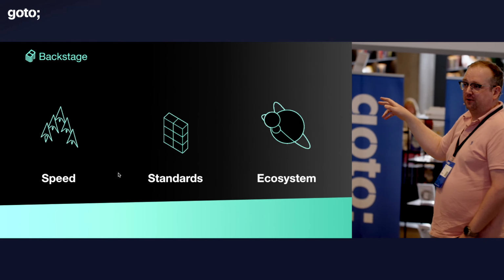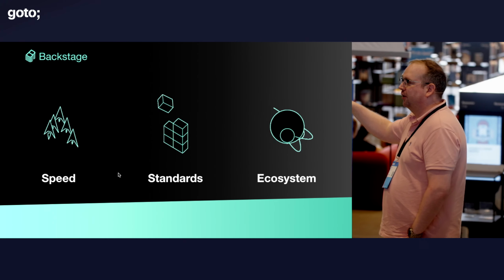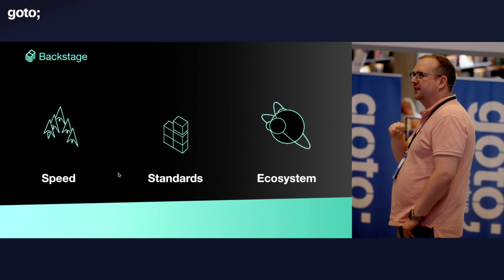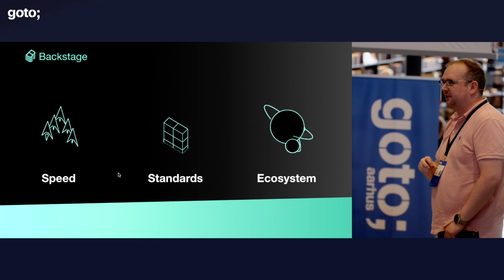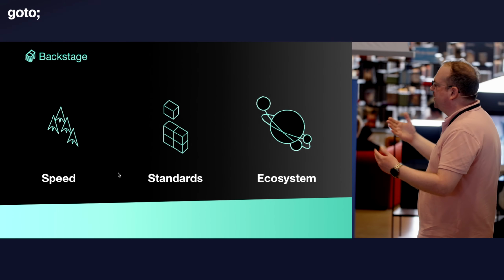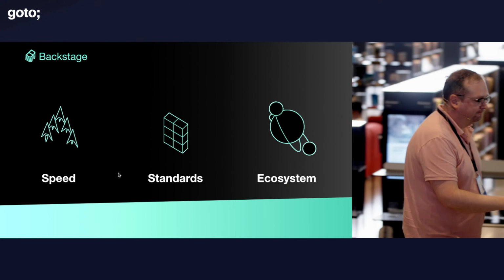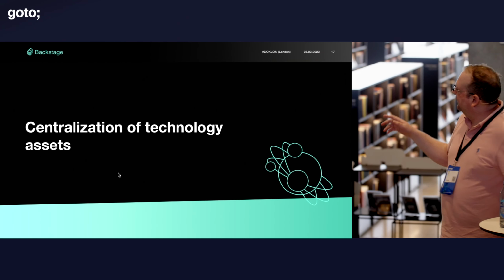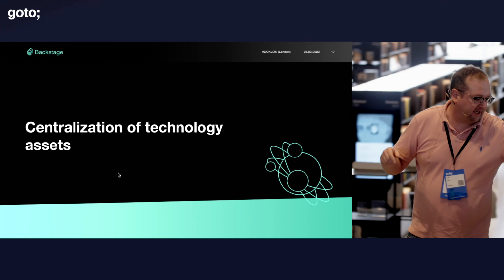I don't know what all 200 of them do, and that's a good thing, because those plugins are owned by the experts. Security owns the security plugins. The Kubernetes experts at Spotify own the Kubernetes plugin. The experts own it, and it just surfaces the information that I need to know in the context that I'm working in. So let's talk about that in a little bit more detail. So the first one, centralization of technology assets.